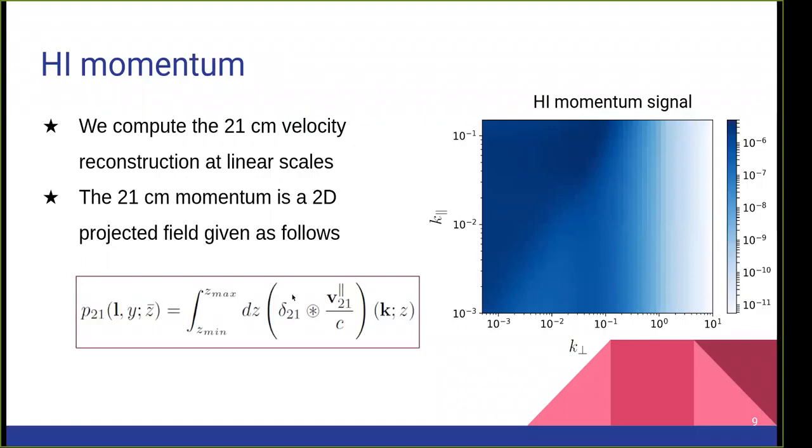So what I show here is that you can construct a proxy for the H1 momentum signal in much the same way that you compute the KSZ signal. This is basically just the reconstructed H1 momentum signal and the power spectrum that results from that. It might not be too clear from the 2D plot, but if you sum over all the K parallel modes and plot this as a 1D plot as a function of L, the H1 momentum signal peaks at the same L that the KSZ signal peaked at, which I showed in the previous slides.